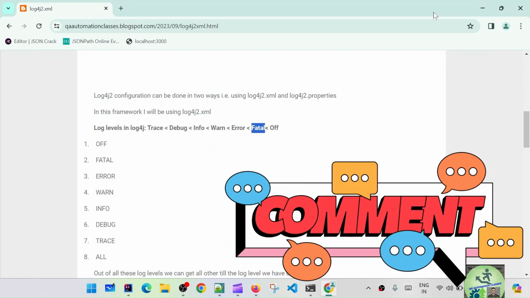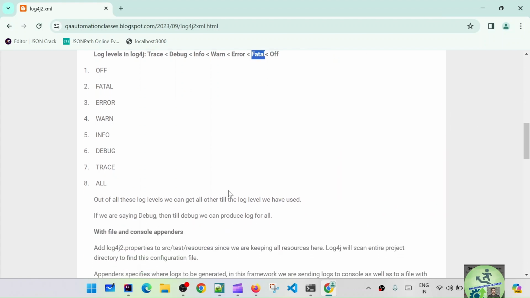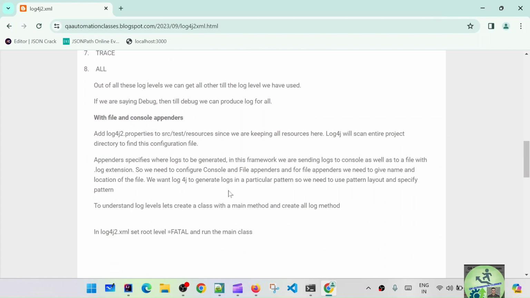Now, what kind of settings did I tell you about? We need to do some settings in our log4j setup file or settings file. There are two types of files you can use with log4j: log4j.properties or log4j2.xml. We have to keep these setup files inside src/test/resources. When you keep it here, log4j is going to scan the entire project and find that there is a settings file.